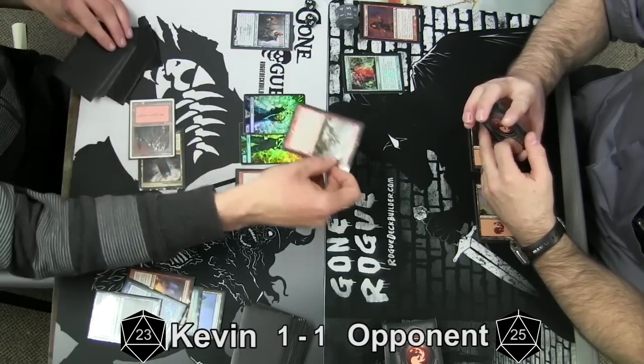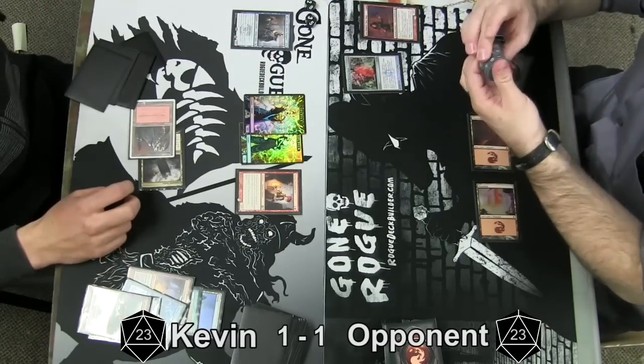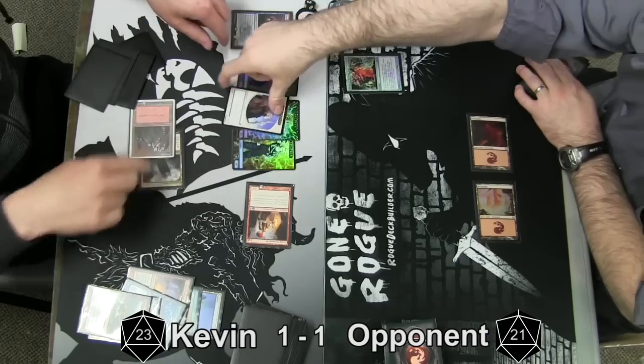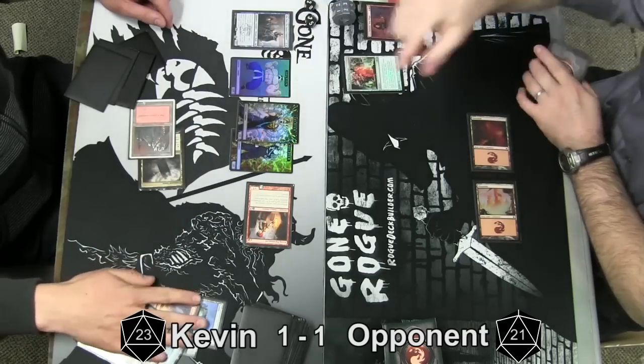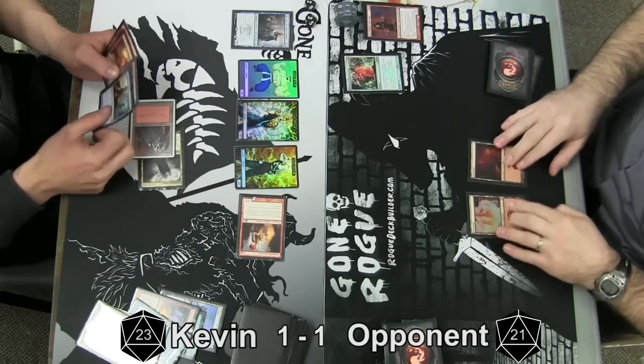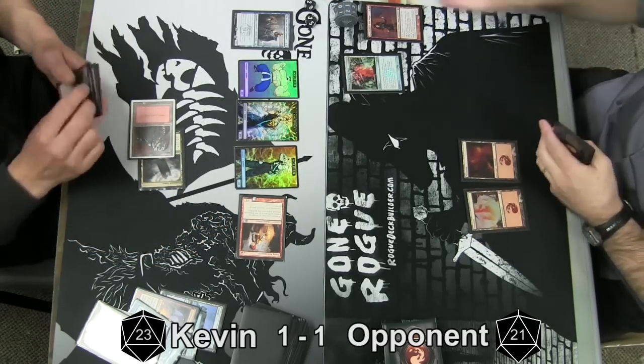But we did not hit that land that we wanted to because, again, Brainstorm does not put on the bottom. I'm just trying to get as much value now that I see his hand. We Fork Bolt and then throw in another token and then take 2 to him. So he's going to go down to a 21.